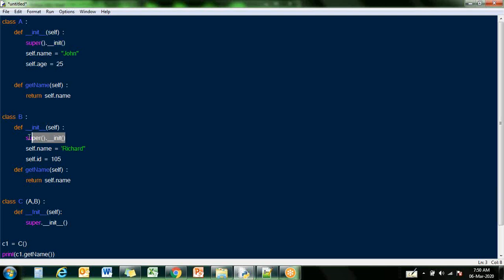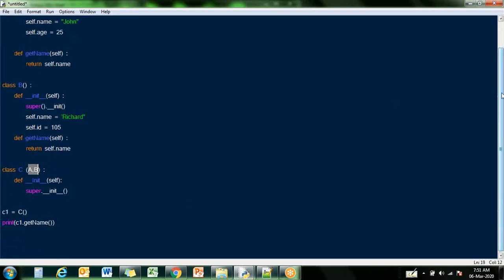Here also in the second class, because we have not specifically defined a parent, if I had done it like this, then super would be D class for B. If you have not defined anything, then it will be the object class only. In class C, the parents we have declared as A and B. It is multiple inheritance, right?